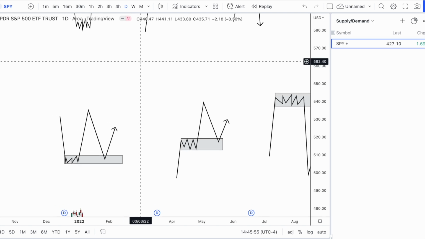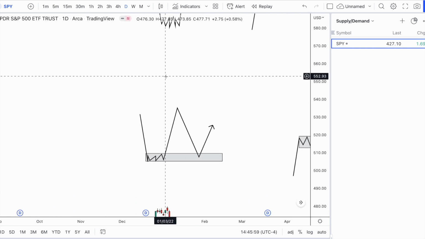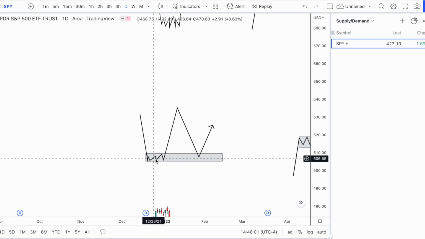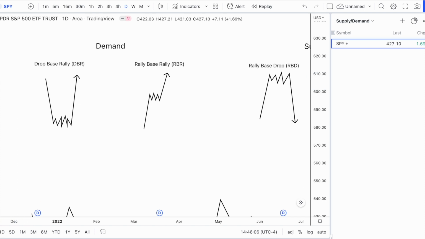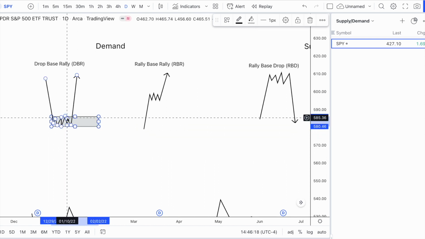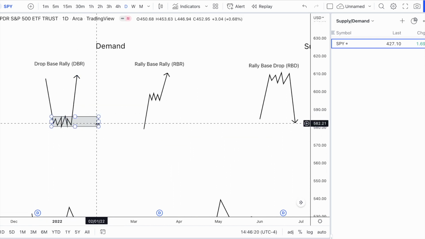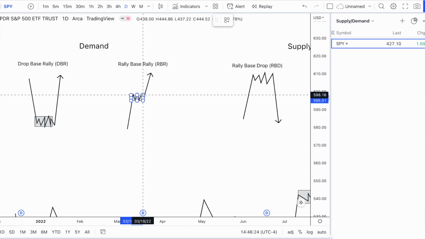So what do the zones even look like? They're just the areas of consolidation, right? So if we go here, we have a drop, we have a base, and we have a rally, right? And the thing I want to mention is your demand and supply zones, I'm going to be more specific and go through actual scenarios and look at actual stocks in the next video. But for these purposes, the price where the consolidation is, that's going to be where your demand and supply zones are. So these balance areas, these are going to be where your zones are, right?